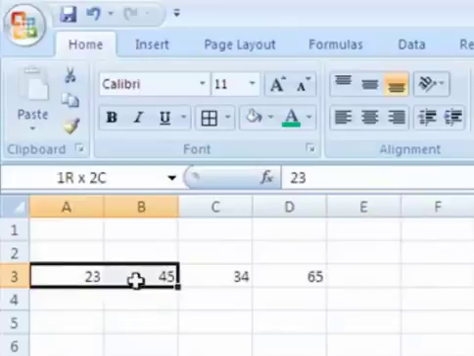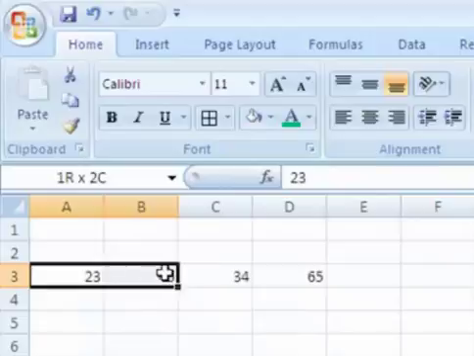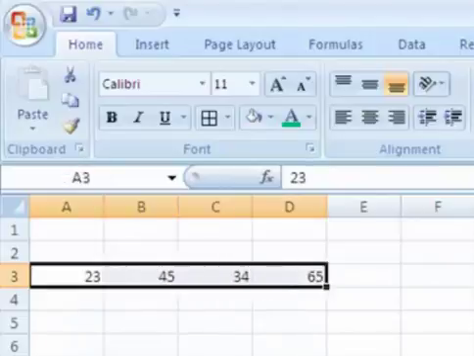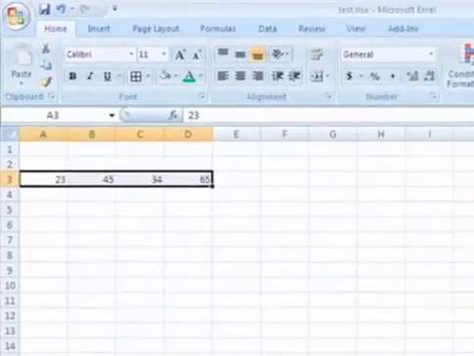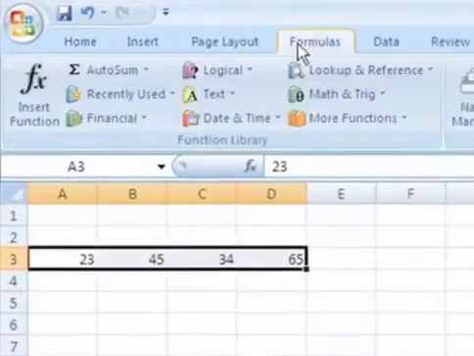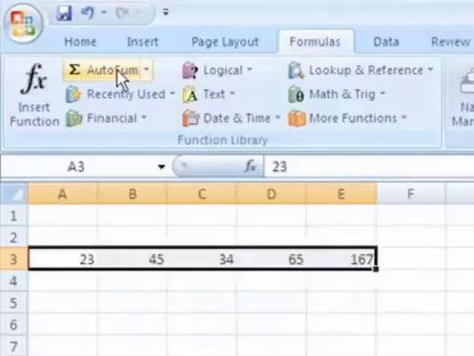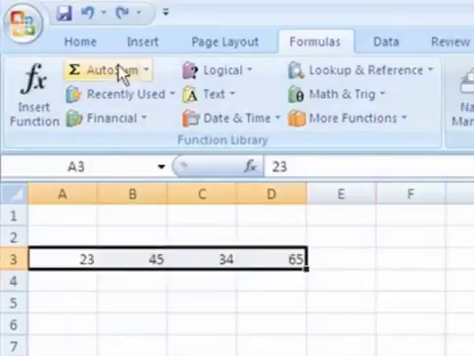Now the easiest way to do that is to highlight the cells. And to do the highlight, just click on one cell, left click, and then drag. So with those cells highlighted, we just need to find a formula button or a sum button. So this is what I'm looking for here. And formulas, let's click on that tab. Auto sum, that'll do it. And there you have, in the last cell there, we've now got the sum total of those 4 test scores. Just watch that again. Auto sum, there you have it.